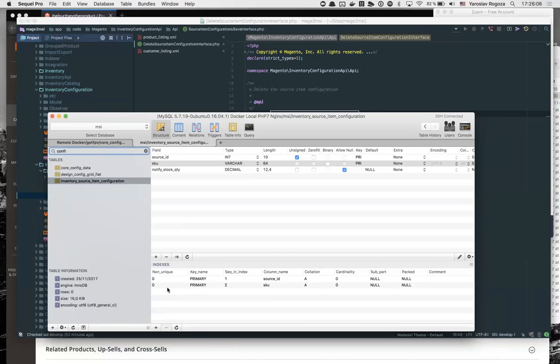But what we are going to do in MSI, in our desirable state, is separate the source configuration out of the source item configuration and probably out of the stock item configuration. Currently we have 3 different kinds of configuration, and all of that configuration is supposed to be managed by dedicated entities, and it could be gathered all together. For example, using GraphQL it could be possible to query it with one query. So yeah, that's a good concern.